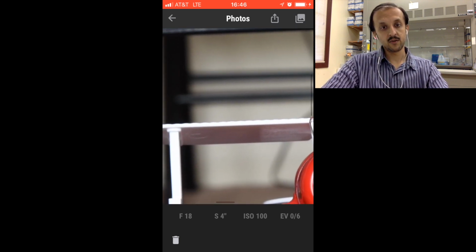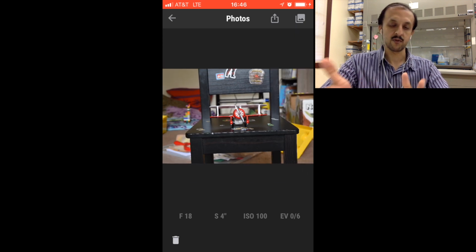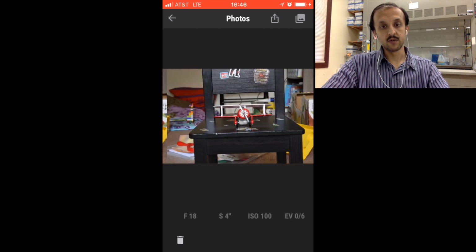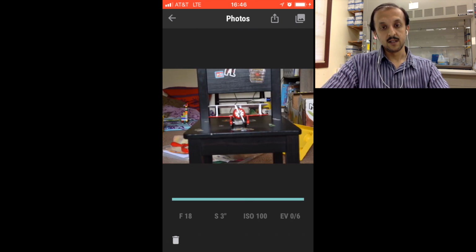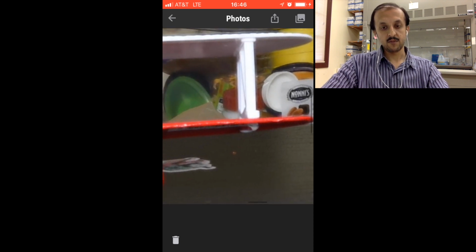When the green bar goes, that means it has finished this task, and you can see the full result and see how good it is. No, it's still doing it. We'll wait for some time.